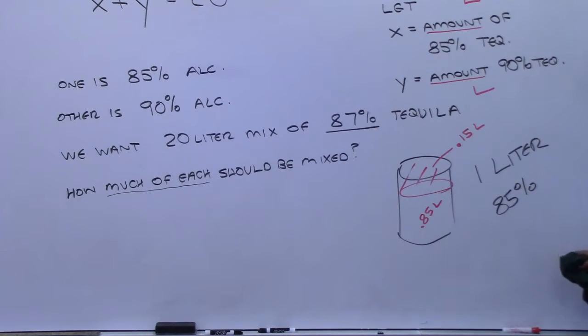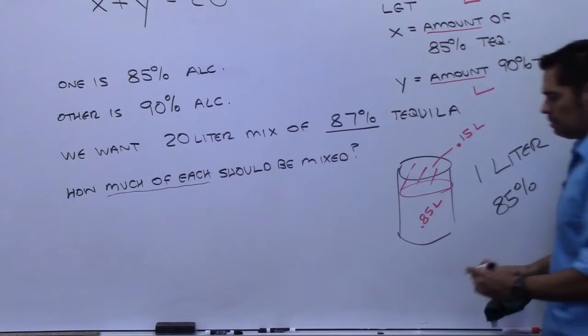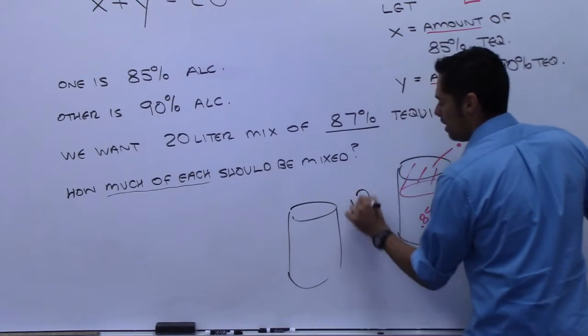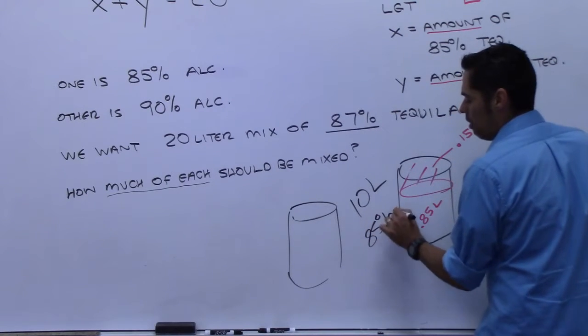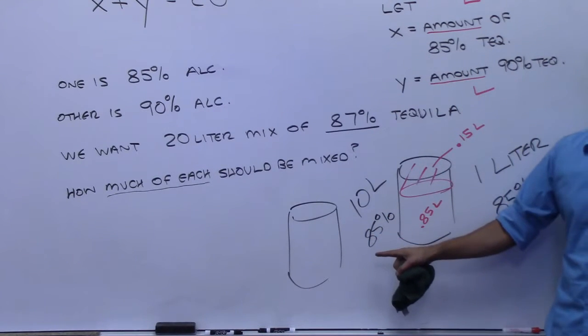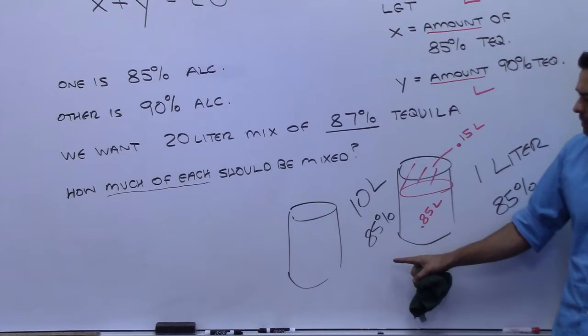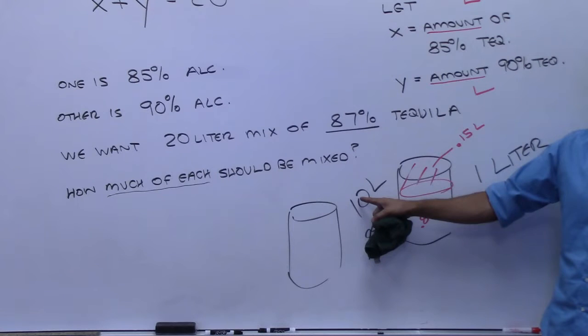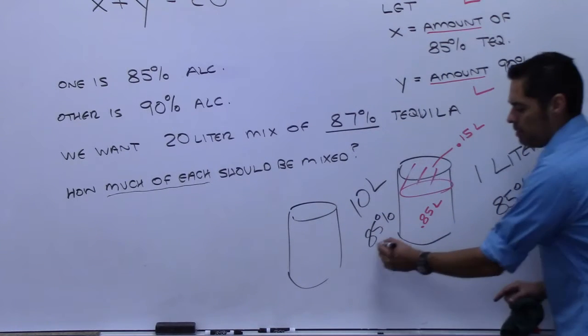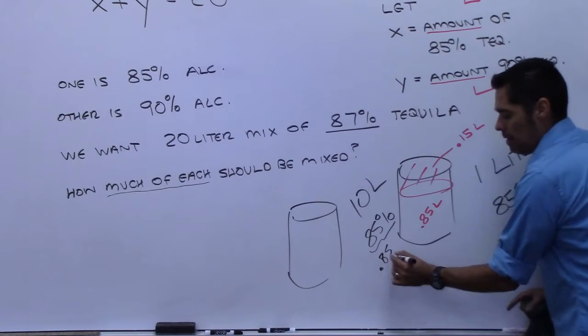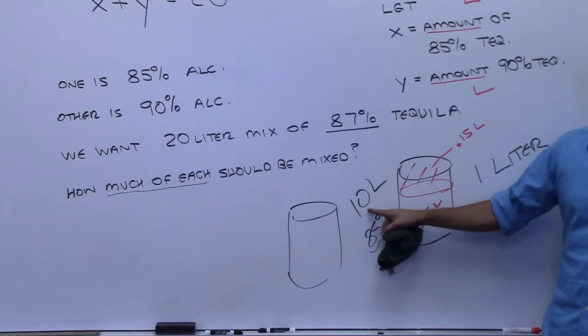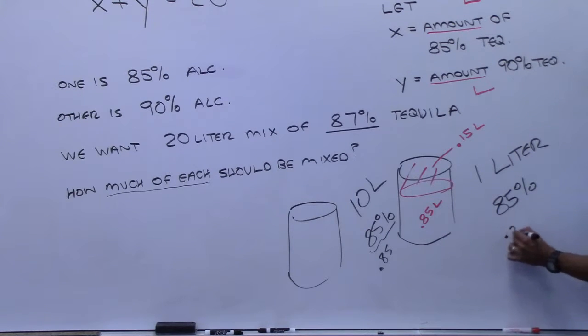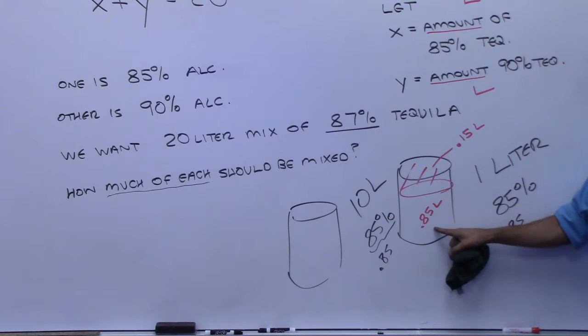So in order to figure out how many liters of alcohol there were in here, I would have to take this number and multiply it times this number. Give you another example. If I have 10 liters in here of 85% alcohol, how many liters are alcohol? 8.5. How are you getting that? You're taking this and multiplying by that. So if you take 85, you have to convert it to a decimal here. This is important, right? Take 0.85, multiply by 10, you get 8.5. If you took this as a decimal, 0.85, and multiplied it times 1, you get 0.85 liters.